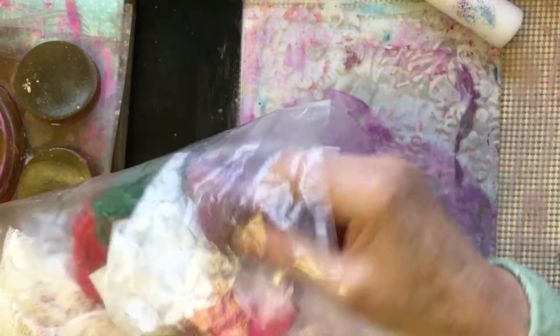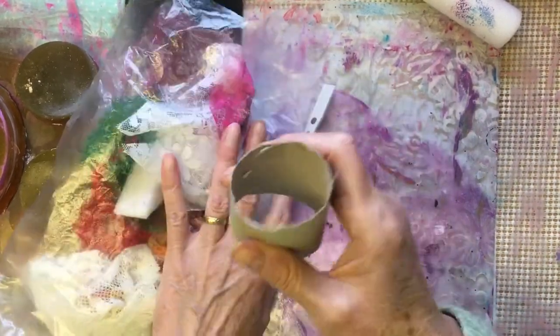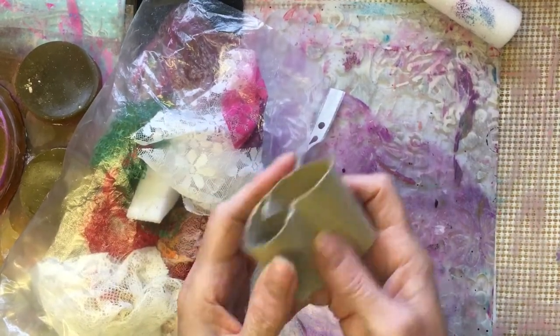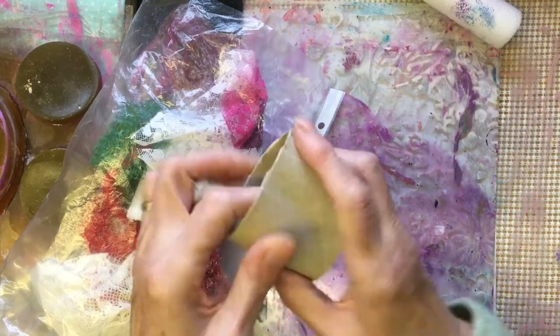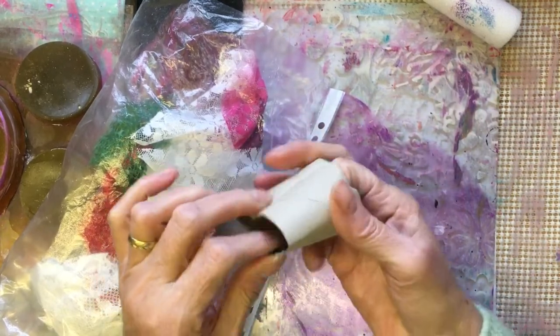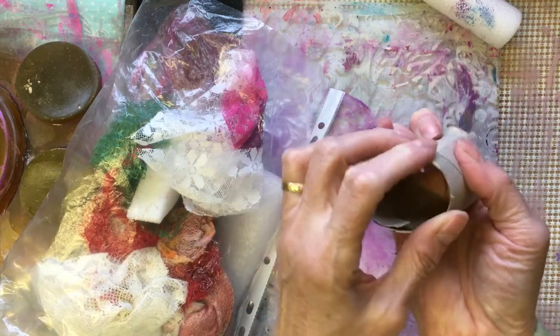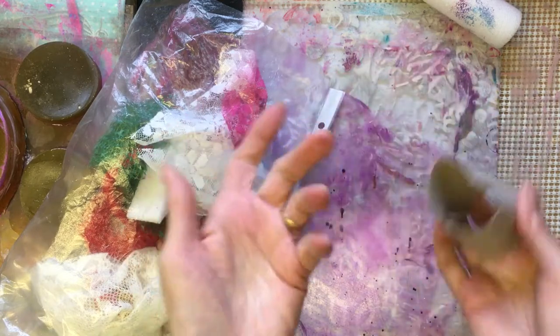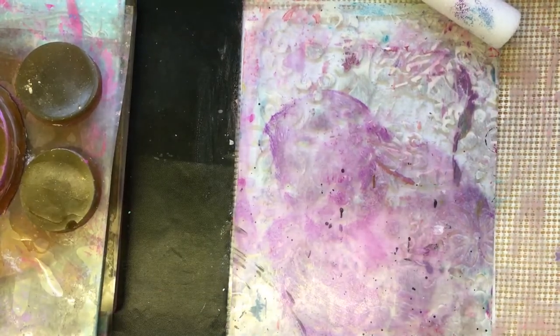You know, bits of lace, other bits of lace. There's, just spotted this, either toilet roll, this is kitchen roll tube. Make marks with, you can squish that down and make like a, well, any mark. You can make a heart shape or anything. Anything that you can make marks with. Knives, forks. What else have I got? Just trying to give you ideas for anybody that's not done this sort of thing.